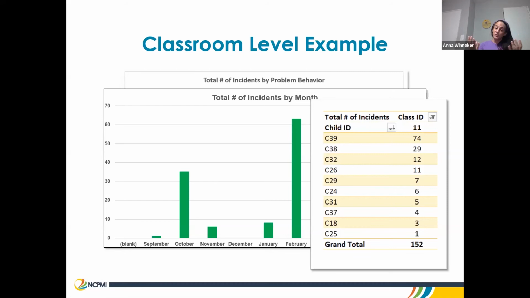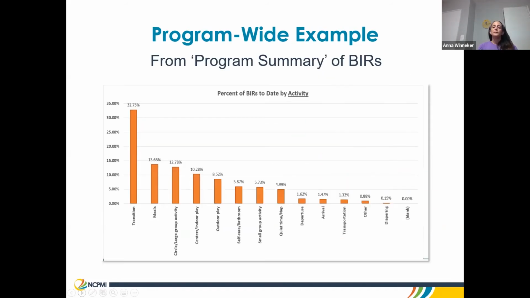Is it a classroom issue as a whole where we need to provide supports? So it just gives us another layer to really understand the best way to support this particular teacher. Then we also point out to teachers, this can help an entire program. If everybody's being really consistent about completing the form when behavior incidents occur, and we're analyzing that data, we might take a look as a team and say, okay, something is happening around transitions at our site. We need to go and really figure out, why are there so many behavior incidents throughout our program when it comes to transition? And that might lead to some real simple but effective changes that we can make.